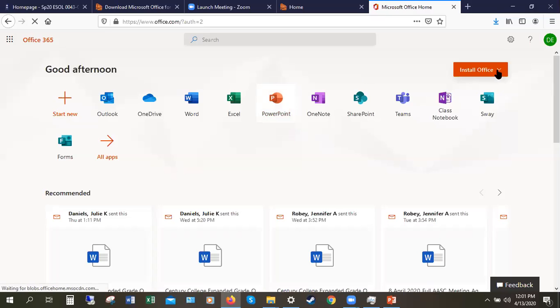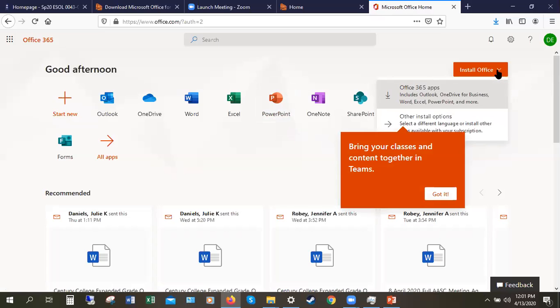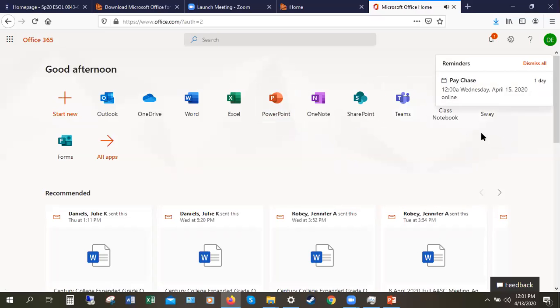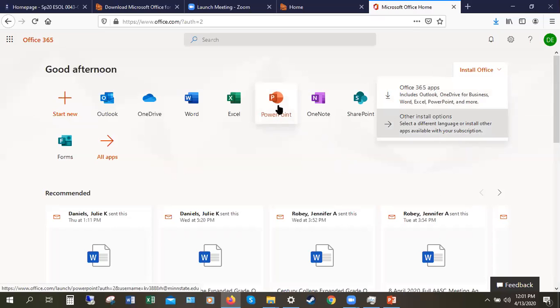So here's install Office. Do you see it? Yeah. So if you click on here, I don't want that one. It'll include all the things that you want to download from here. I wonder if maybe you can just download PowerPoint by itself.